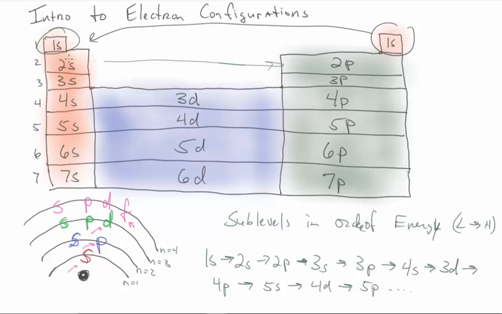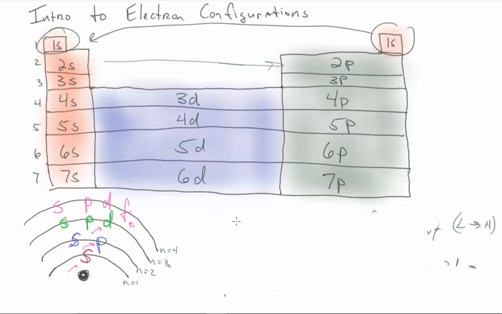So remember, this S region is 2 elements across, 2 electrons fit there. That's a maximum of 2 electrons. The 2p region, or the p region, 6 elements across. 6 elements, or 6 electrons fit there. The d region, 10 elements across. 10 electrons fit there. And so again, we're going to start placing these electrons, and we're actually going to use where they're at on the periodic table to tell where all of their electrons go.